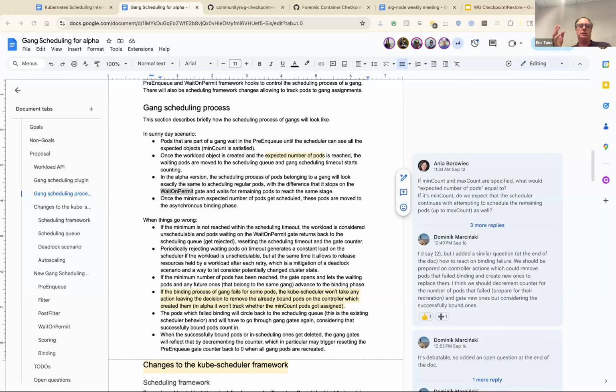We could in the future change the scheduler so that if there is a workload, it sends events on the workload, and then it'd be easier for the user to see an aggregated view of scheduler events across large workloads. Right now, it's a multi-step process to dive in, asking why is my workload not working, and then going to look at all the pods to find relevant events. Yeah, that sounds interesting.